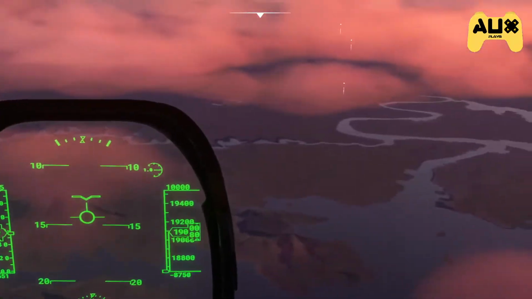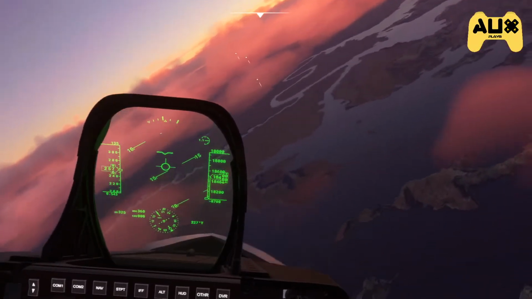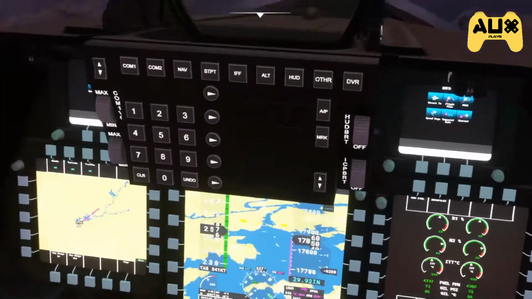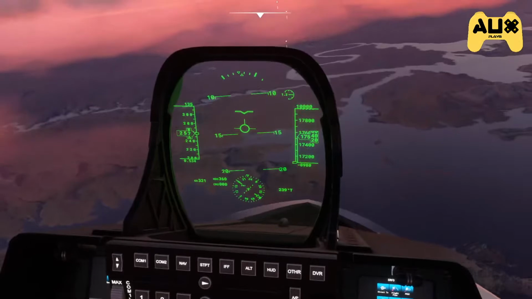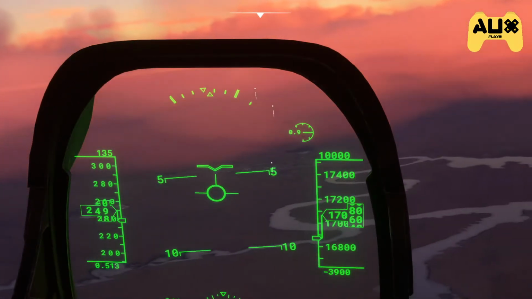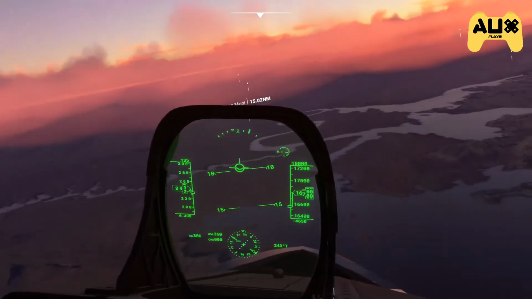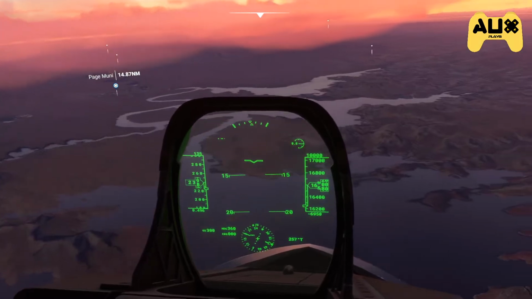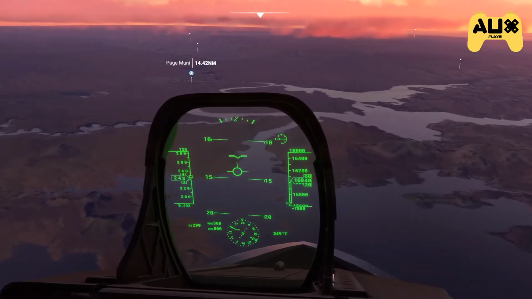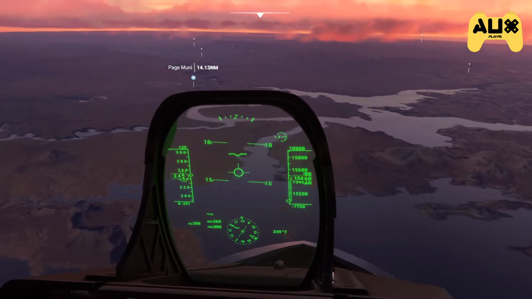I wonder if it's this airport right here. Will the mouse tell me? No. I wonder if I point at it, if it'll tell me. Maybe, actually. Yeah, could be. Do I see a runway? I do see runways, yes. This could be it right here. So we need to drop quite a bit further down. Yep, Page Muni. 14.28 miles.